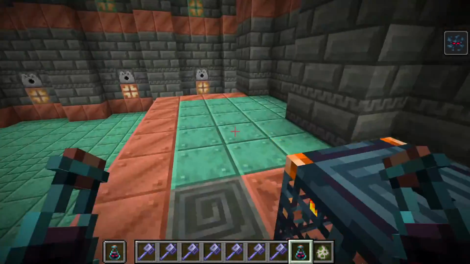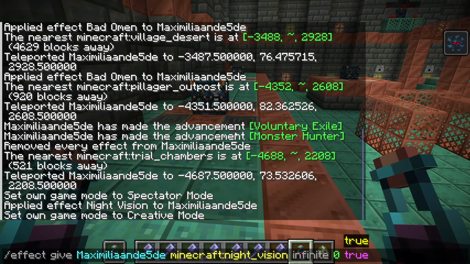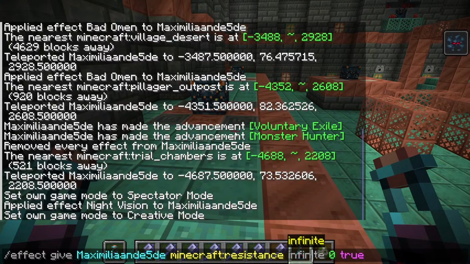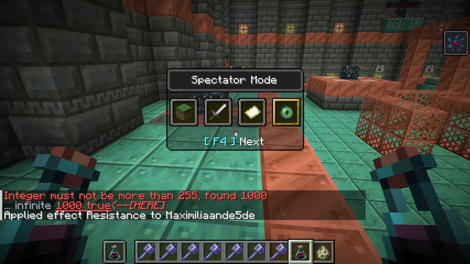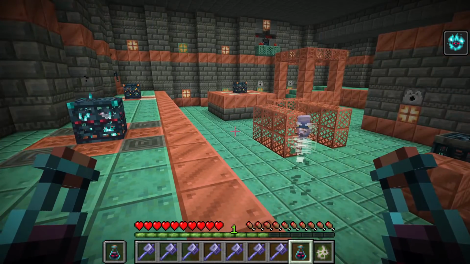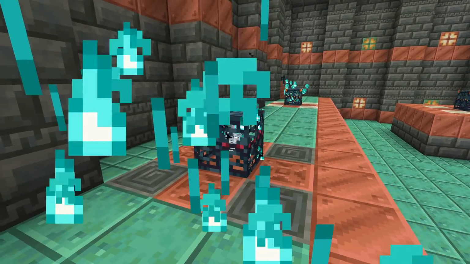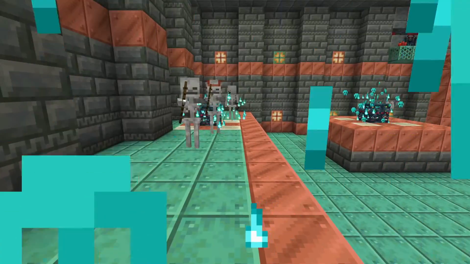Yes. So now I think what we should do is actually go into survival mode. But before we do that, let's actually give ourselves some resistance so we don't immediately die. That would be nice. There we go. Let's go into survival mode and see what happens here. There we go. We get Trial Omen for 45 minutes. That's 3 times 15 minutes because it was Bad Omen level 3. And so now as you can see, this Trial Spawner has transformed into an Ominous Trial Spawner with the blue fire instead of orange fire.